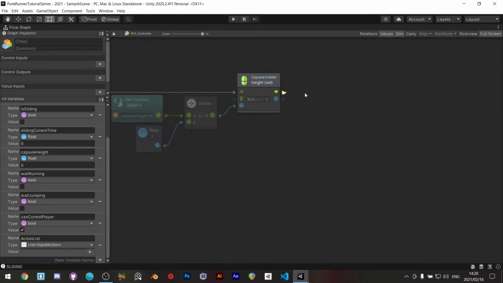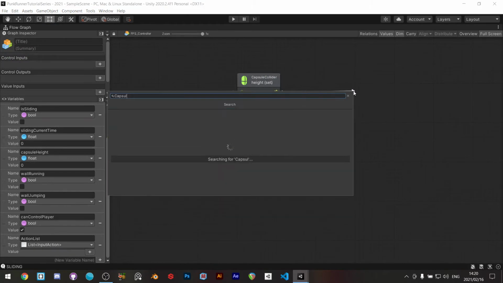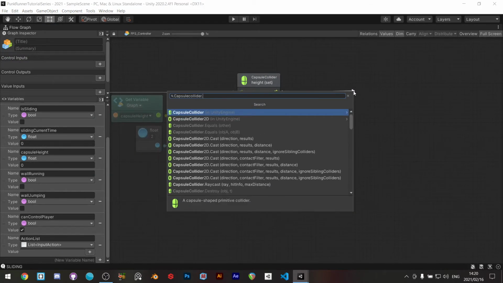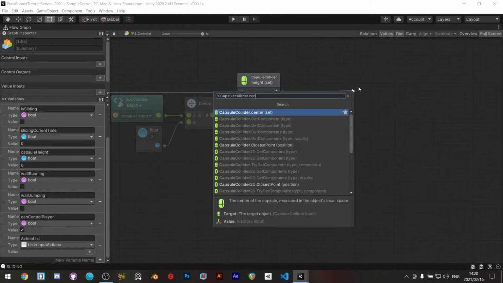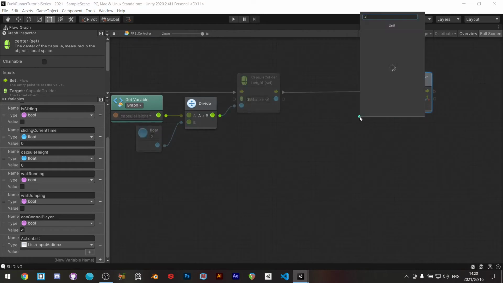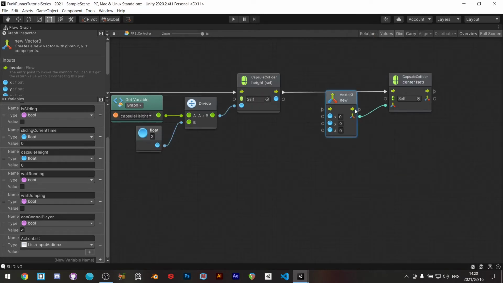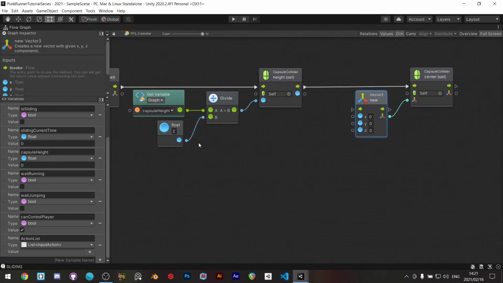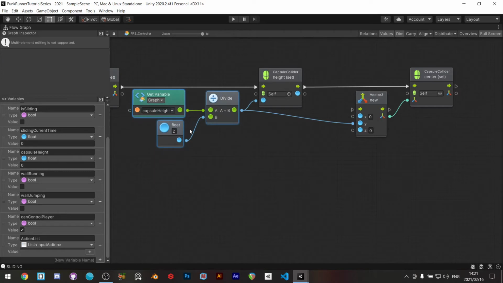Okay, so what are we doing here? We're going to drag off this and type in, again, capsule collider dot center set. Okay, and remember, we only care about the Y position, not the X, so we'll need to just break this out and get a new vector 3, X, Y, Z. Like that, and all we're going to do is plug the result of this into the Y, because remember, this is already half of that value.